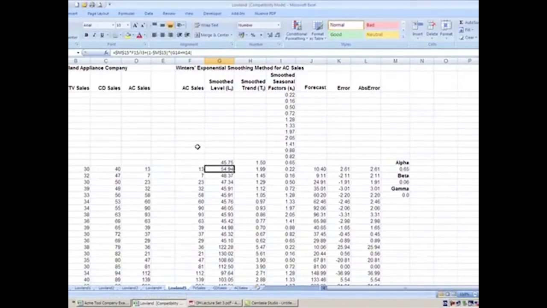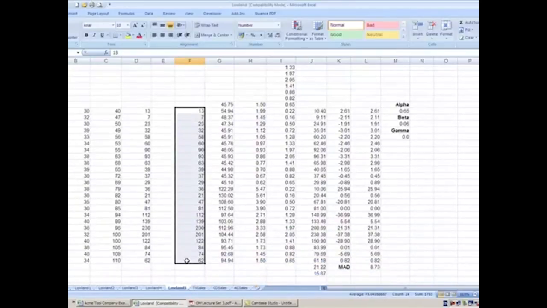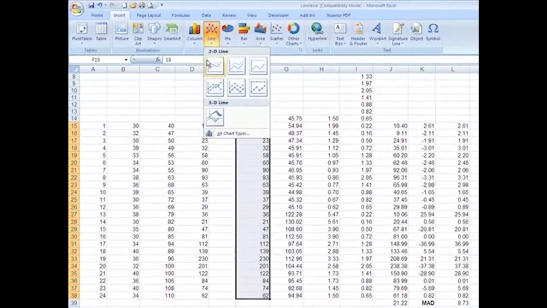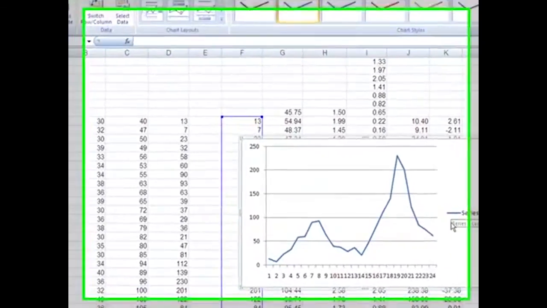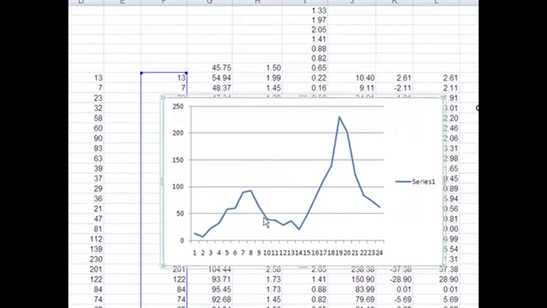So for these AC cells, if we plot them, the first step is always to obtain the time series plot. We will see over different years the same pattern repeat itself.